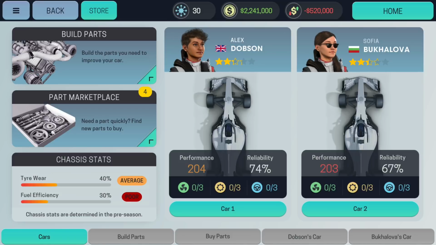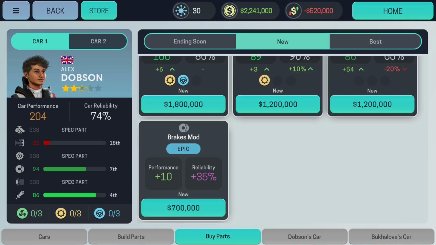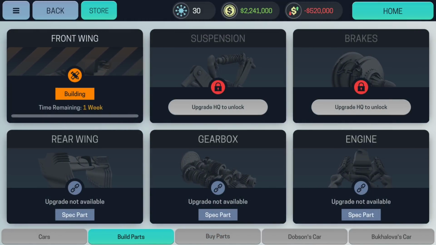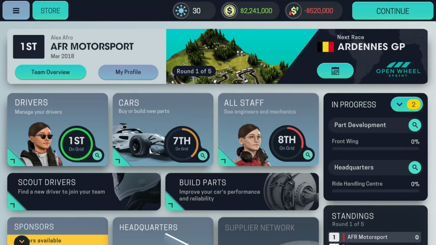And you can also buy parts. Quite an expensive way of doing it, but if you need a part quickly, that is definitely an option, I'd say. But definitely just think about it. They're pretty expensive for what they are. Building a part is, I think, under $1 million, and most of these parts are over $1 million. So just weigh up the options. If you need a part quickly, that might be the way to go.